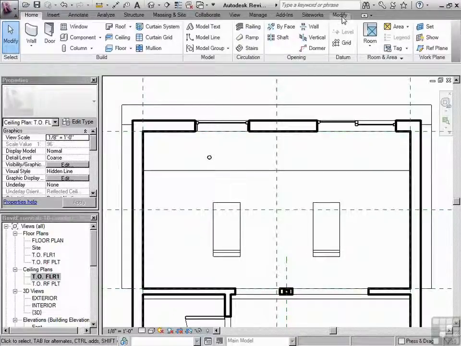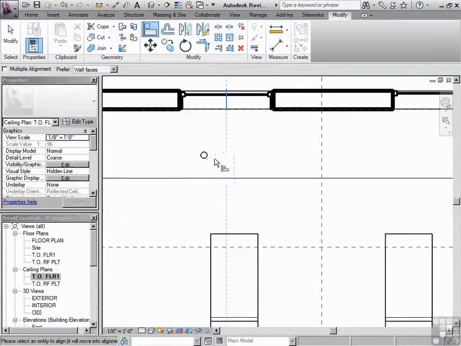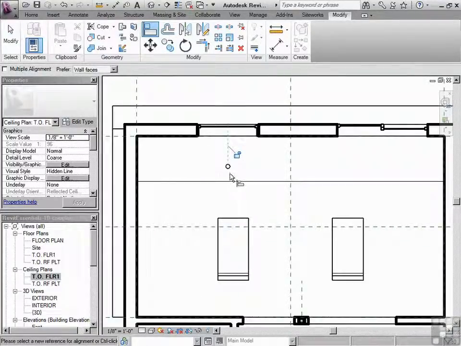So let's go to the Align tool. This is under Modify, and then there's Align. Let's pick the center of the window, and then there's the center of the light. Good. So that's where one of them is definitely going to go. And the other one is going to be 3 foot 2.5. But we want to use the array command. So here's what we're going to do.